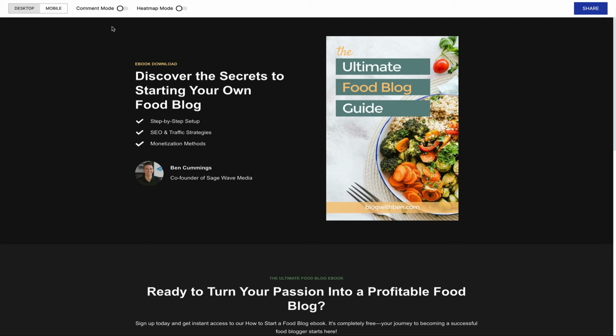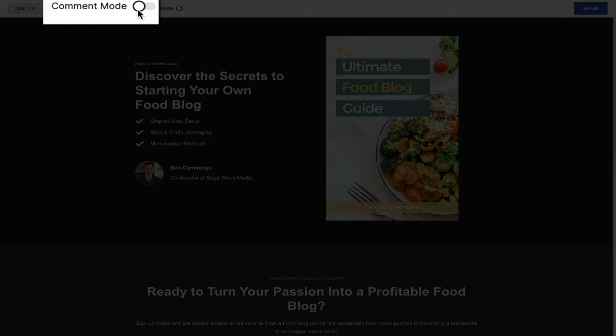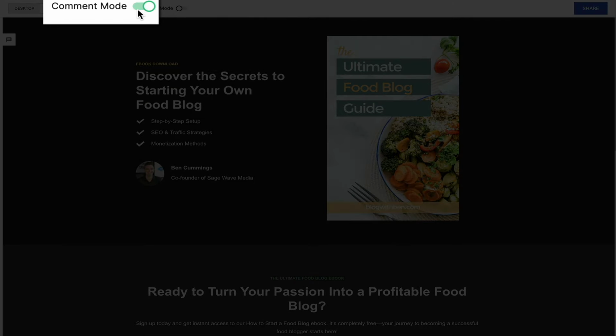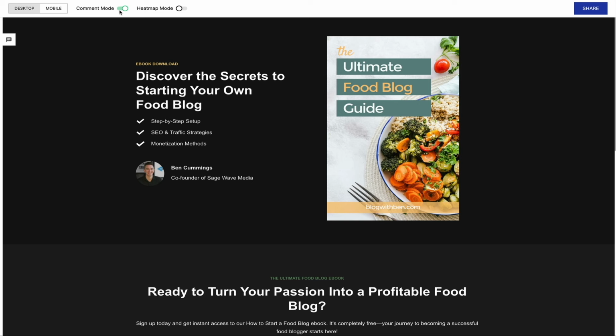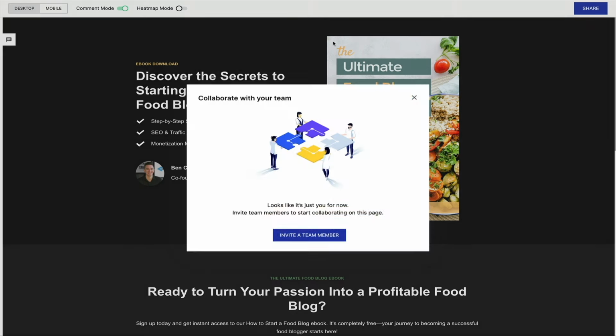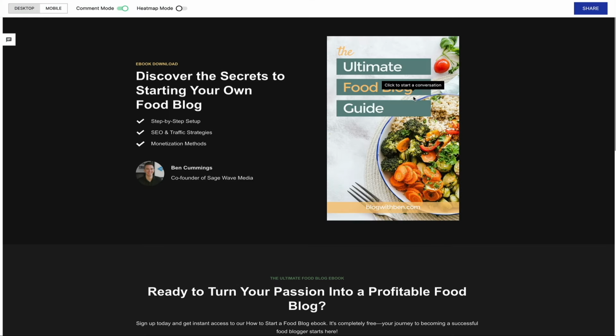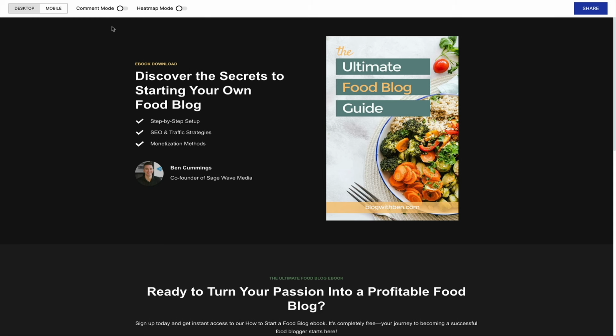Then one cool feature in the preview environment is that you can comment and collaborate with teammates if they're invited to the account. All you'll do is flip that comment mode switch at the top of the screen, and that turns it on, and then click anywhere on the page to collaborate. And this allows users to leave comments directly on specific elements of a landing page, making it easier for team members to provide feedback, suggest edits, and communicate about design or content adjustments. This feature streamlines the review process, ensuring everyone involved can offer input and context without the need for separate communication channels or confusion about which part of the page the feedback refers to.